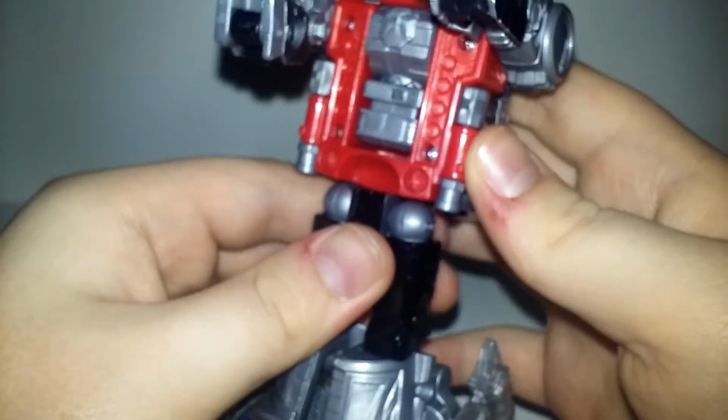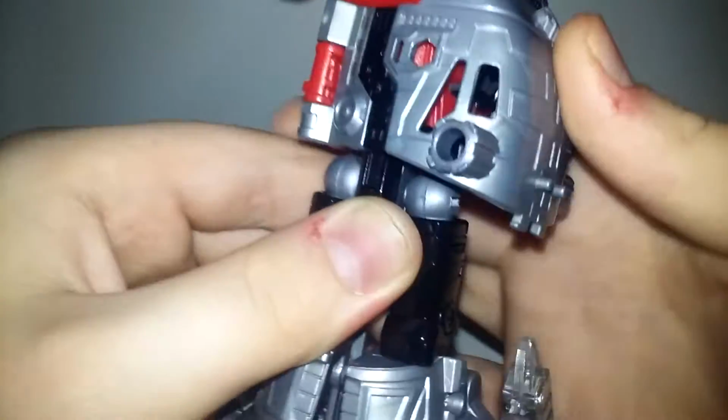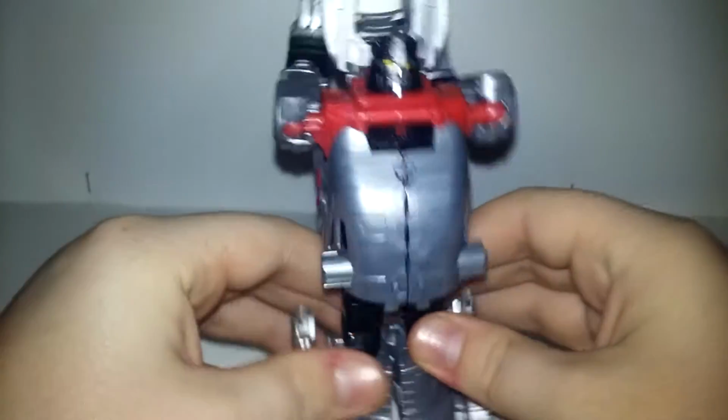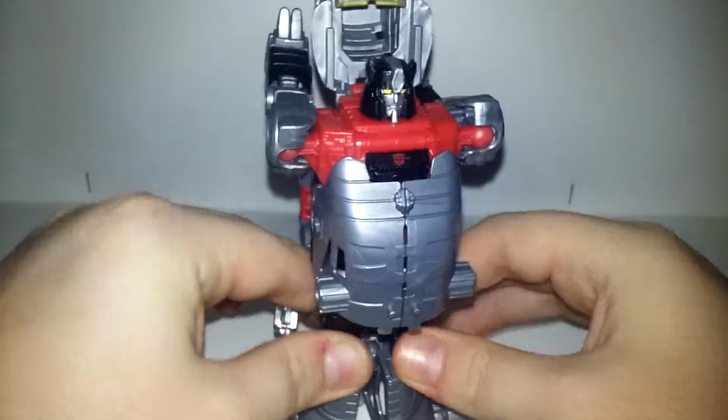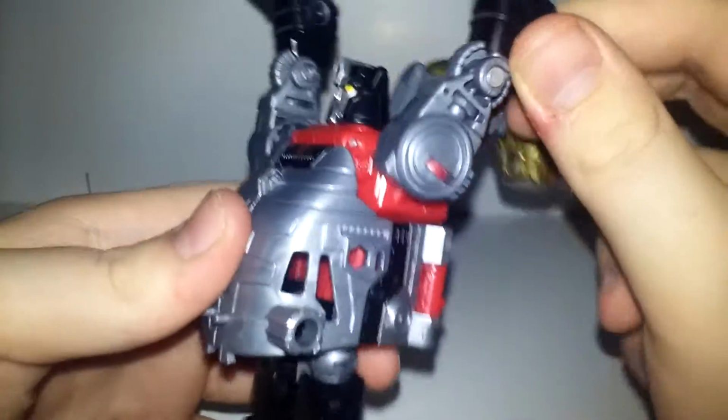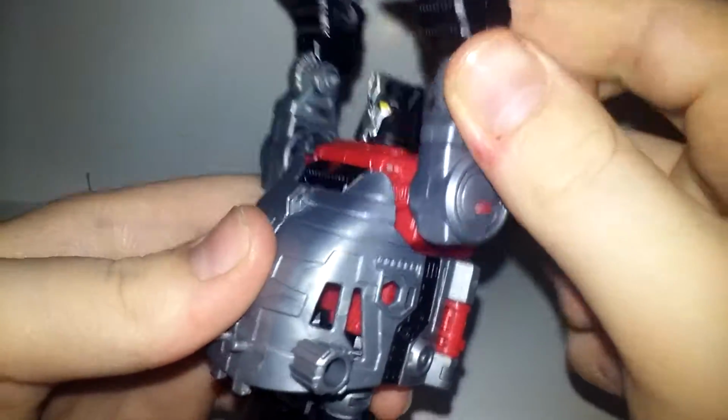It'll click in. And then, unlike Slag, you're going to want to use this. Bring it all the way around and line it up with the rest of his waist so it'll have a little soft tab click in. What did I do wrong here? Oh, that's what I did wrong. There we go. Now he'll stand, I think. Yep. Next, you're going to bring his arms up and up. That way it's like that.